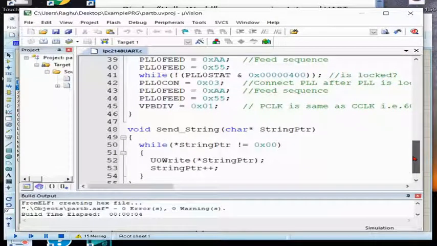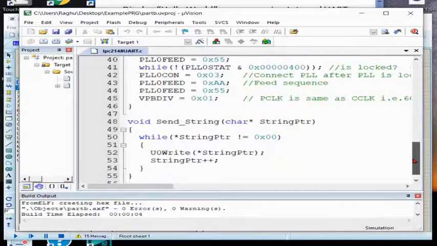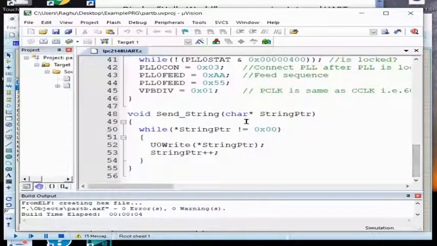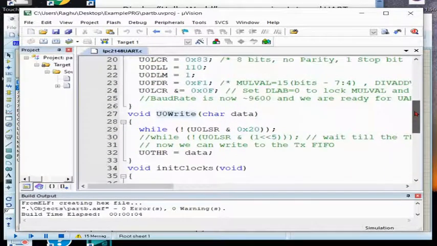we have a send string function. It is going to copy the string and directly write into U0 write. So we'll see what that U0 write is. U0 write is one register for transferring data.